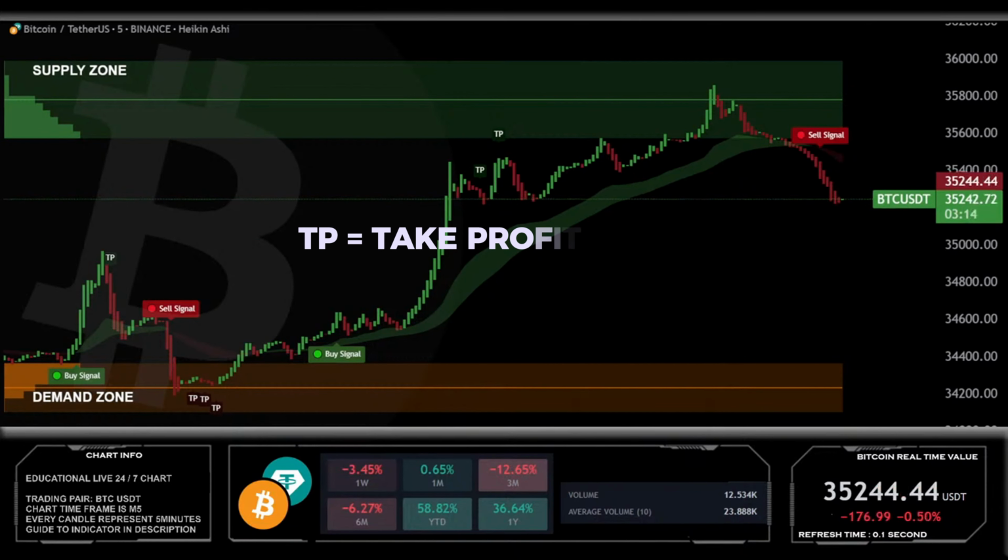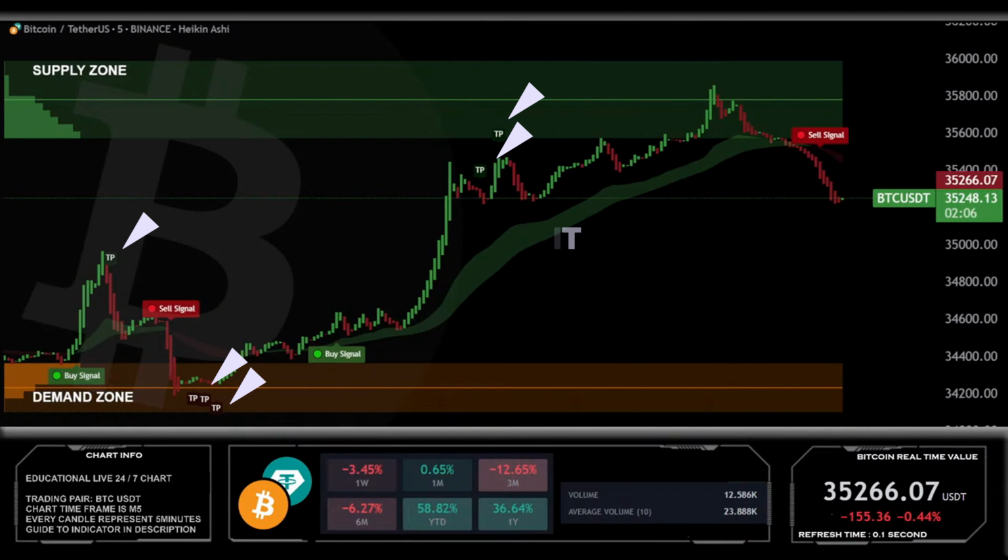Take profit is a predetermined price level at which you decide to close a profitable trade. It's a strategic move to secure your gains before the market conditions potentially change. However, there may be more than one TP signal in a row. Take profit signals appear only when the preceding signal is strong enough. Otherwise, a signal change will follow.